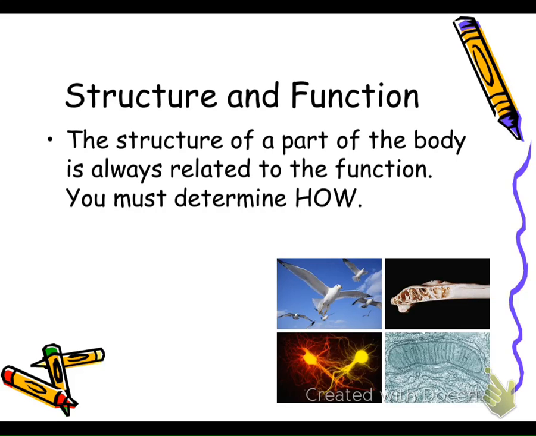One of the main things we look at, especially in biology, and one of the four big main ideas, is structure and function. So how does the structure allow for function? I'm going to give you the structure, but you have to determine the function. Like when birds are in flight, they have hollow bones. Why is that? Well, if you have a lighter skeleton, then you're able to fly easier. Why are there so many folds in the mitochondria? That's what this is down here on the right. This blue right here is all the folds. Well, that way there's more room for the hydrogen pumps, which we'll talk about later.